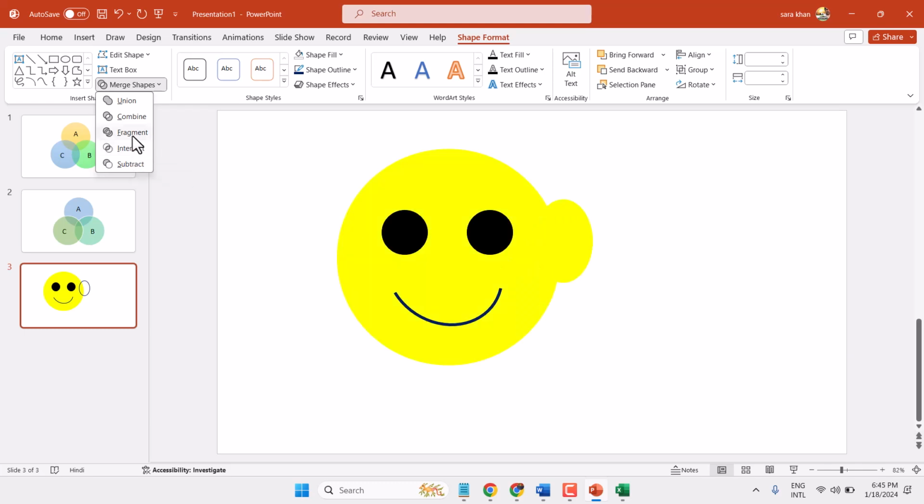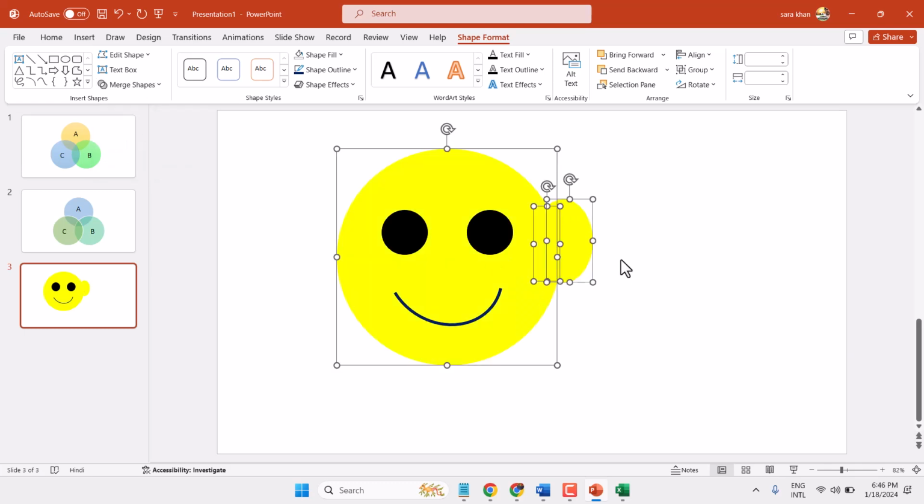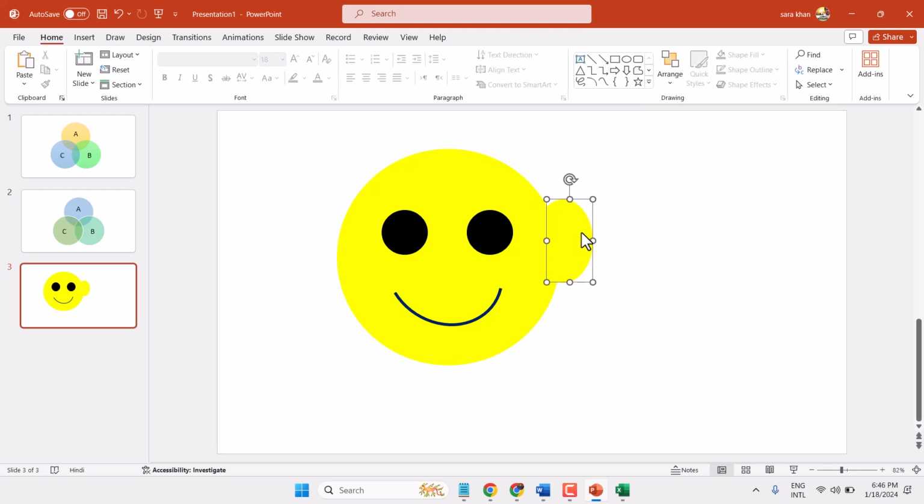Now in shape format select merge shapes and select this fragment. You can select union or fragment. Also you can select this subtract to make a more different style.